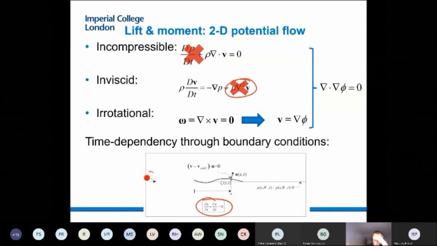But then we need to satisfy the conditions that this flow is going at a constant speed upstream, and that when the flow reaches the airfoil, it cannot go through the airfoil. That becomes a boundary condition on the equation. Basically, you write it in terms of the relative velocity between the flow velocity and the solid velocity projected onto the local normal is equal to 0. The flow cannot go through the airfoil. It doesn't say anything about the tangential velocity, which can be anything. To fix the tangential velocity, we would need to go into viscous effects, which are the ones we're neglecting. So we cannot say anything. This is called a slip condition on the flow.